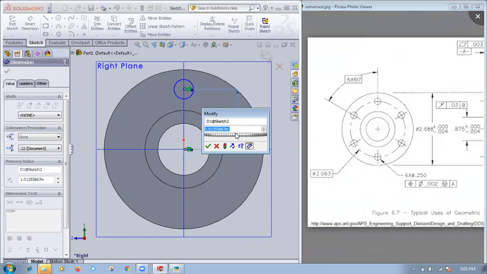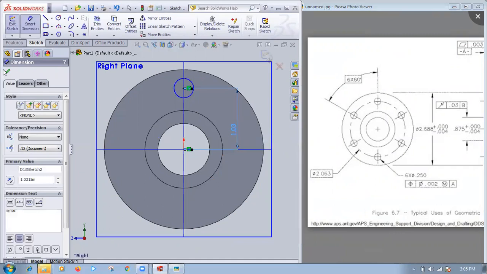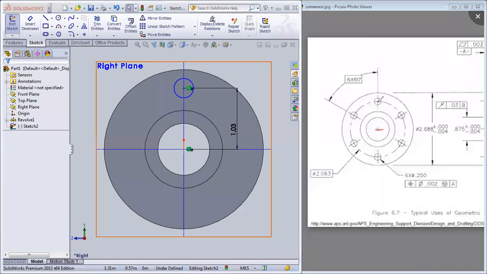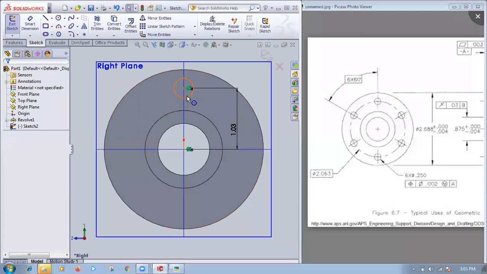So this should be 2.063 divided by 2 inches, right? Again, this is the diameter of this fixed circle, so the radius of the fixed circle is half of this, and from here to here, this distance is the radius of this fixed circle only, right? That is why it is half of it. So I have drawn this circle.